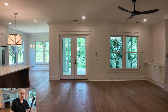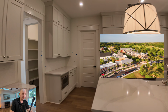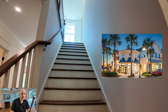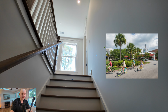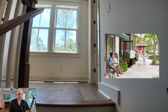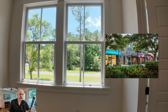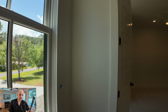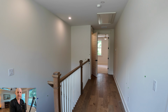You are 5 minutes to Freshfields Village, and Freshfields Village is going to have all types of shopping. So for apparel, we have Charleston Shoe Company, Holly and Brooks, Island Mercantile, Lilly Pulitzer, Love Shack Fancy, Lululemon, Southern Tide, Spartina 449, a lot of different shopping options. We also have Indigo Books, Kiawah Spirits, Kiawah Wines. For dining, we have Ben & Jerry's, Cafe Eugenia, Cantina 76, Java, we have pizza, we have the Co-op, the Station, the Village Market by Harris Teeter. So much is right down the street.